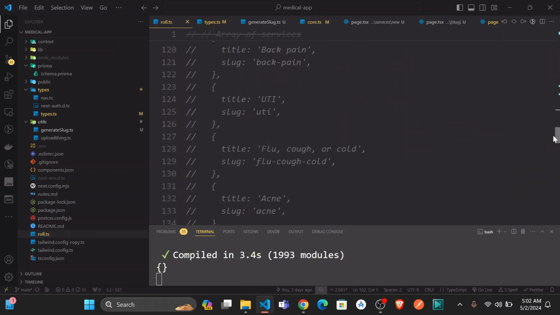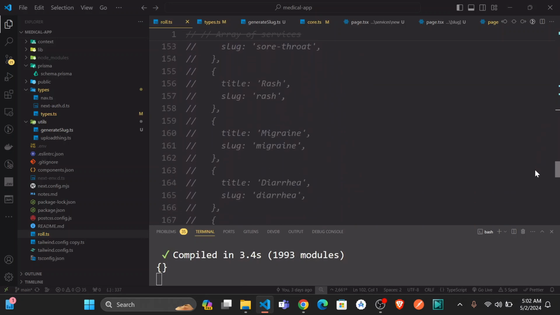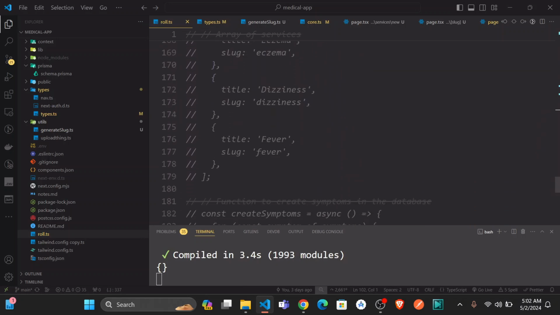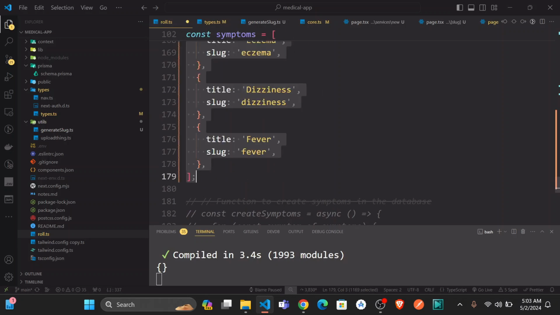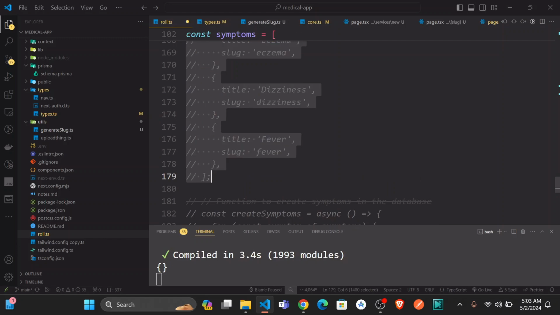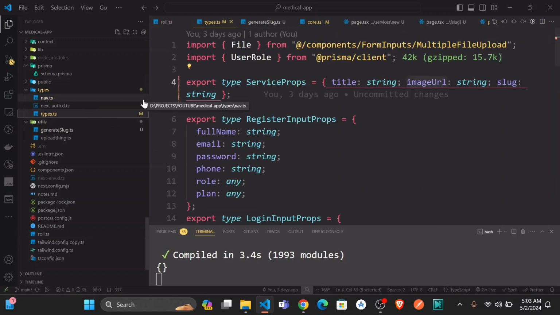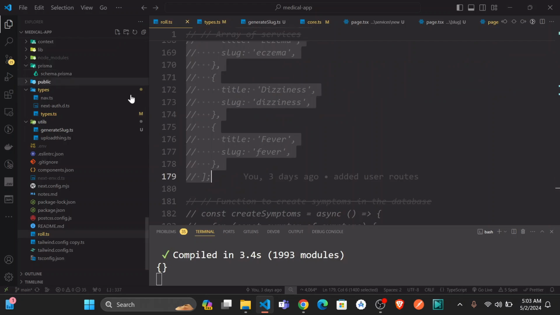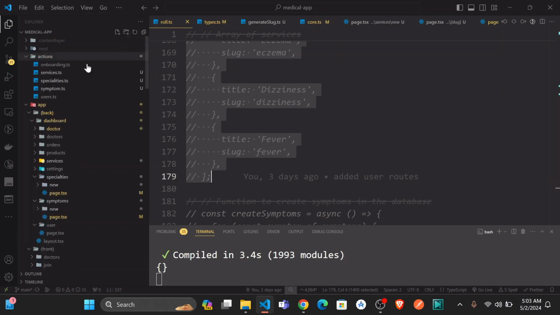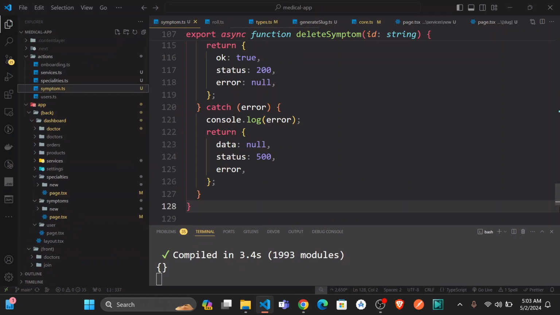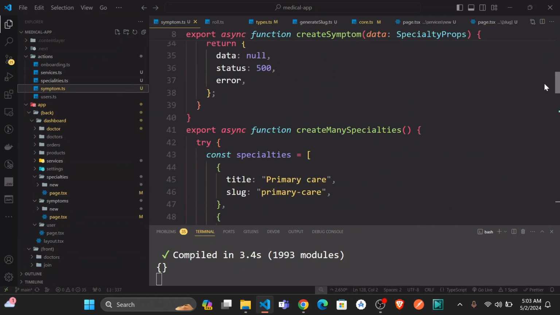So you can just go here and copy all these symptoms. Control C. I can simply go and check in this symptoms.ts where we have create many.